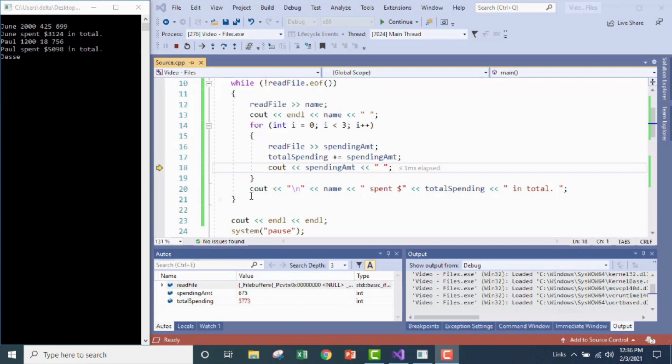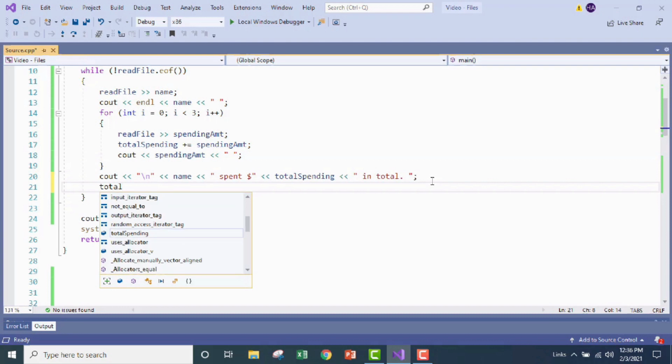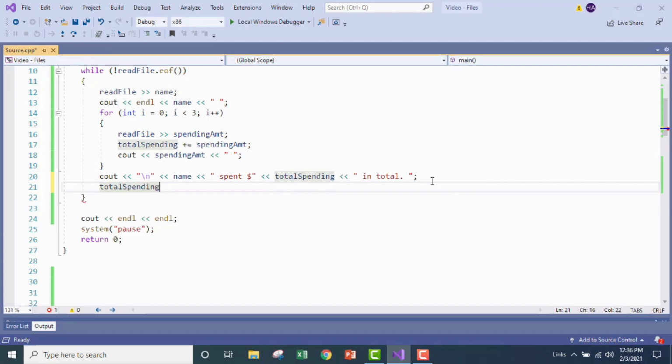So when we start a new client, we also need to restart our accumulator for that client. And so we've got to add some logic in here so that it resets to 0 before we begin accumulating for the next customer. Let's go ahead and pop out of debugging mode and add that in. So we just need to reset our total spending back to 0 before we go to our next iteration of our while loop. So I'm just going to put that right here. Okay, let's run this one more time and check our work.